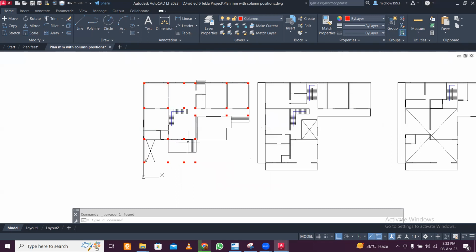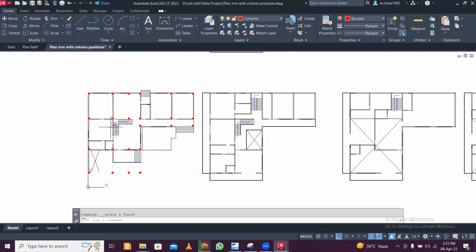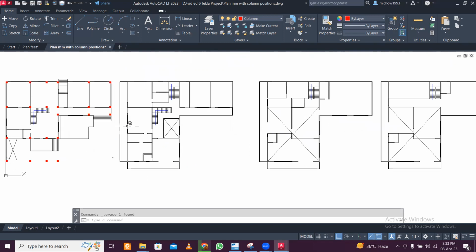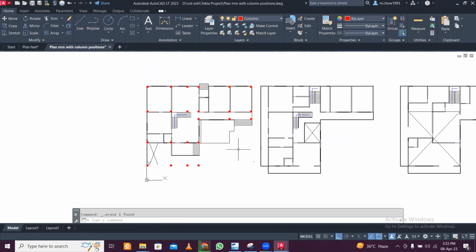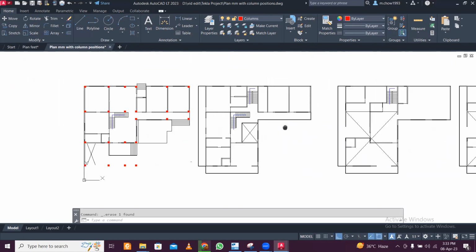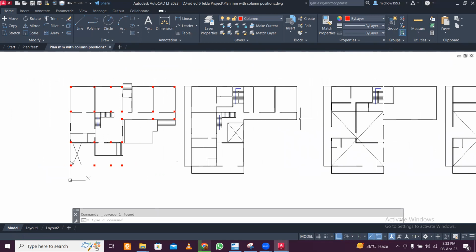So I can just import this and also add the secondary beams in the next floor also, this floor also. So you have to work around with that, but for keeping it simple, I'm just going to do the primary beams and also the secondary beams with the ground floor. So the building is not that simple. As you can see, there are different floor positions in the ground floor and the first floor, but only for keeping it simple, I'm going to do this in the plan. So just to make the video quick, okay.